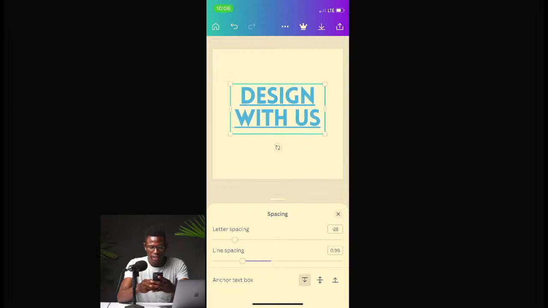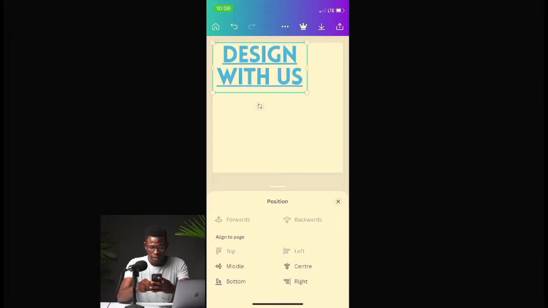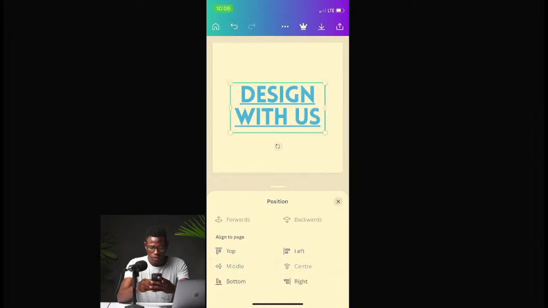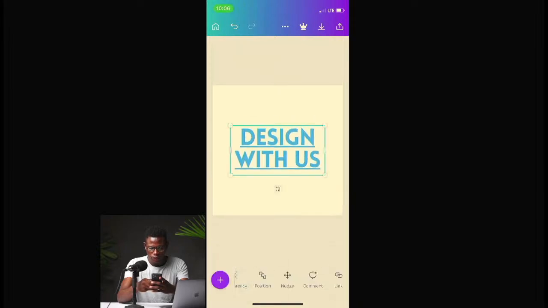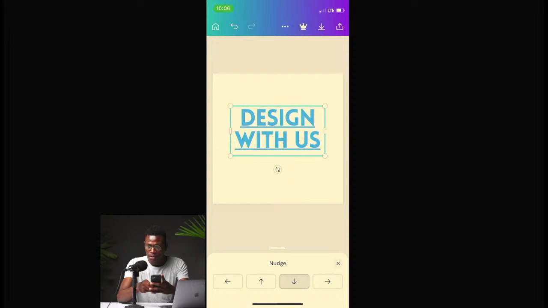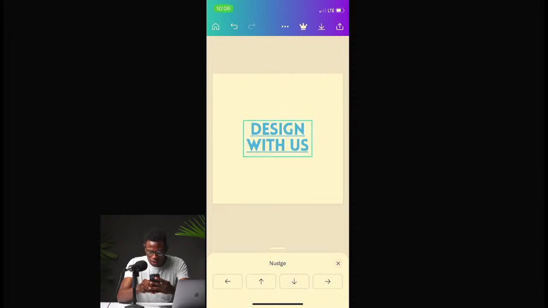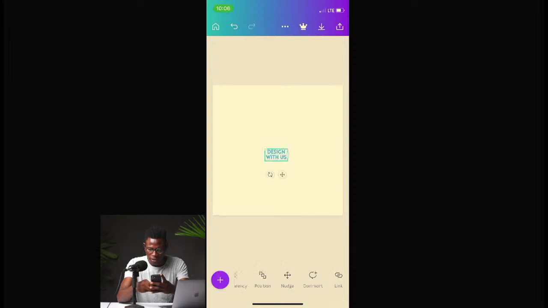And I told you that Canva is available on both devices, which means whatever it is you create on your desktop automatically appears on your smartphone. So everything is here. You want to position, left align, whichever way you want it, it's done. And then the last thing now is there's a new feature called nudge, which allows you to move things in detail. Like, you can see I'm holding on it, it's moving little by little, because you can't really do so much with the way you move your hands, especially if you have small elements. So nudge is one of the things that allows you to move up, to the side, to the left, or to the right to get your alignment right.